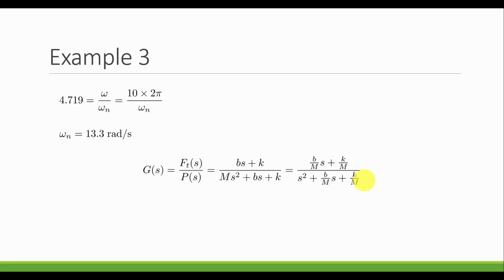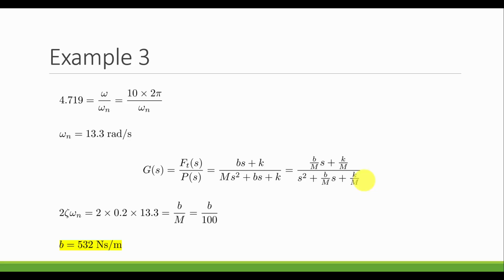Well, again, looking back at our original transfer function, this is not the normalized one. I didn't set omega n equal to 1. This is the original G of s. We know that here, that s term is 2 zeta omega n. So 2 is a constant, zeta was given to us as 0.2. We know from the previous step that our omega n is 13.3. M was provided, so the only thing we don't know is b. So solving this equation, keeping 3 digits, our damping coefficient should be 532 newton seconds per meter. So that will guarantee that we have that 0.2 as zeta. That will guarantee that we have the correct natural frequency.